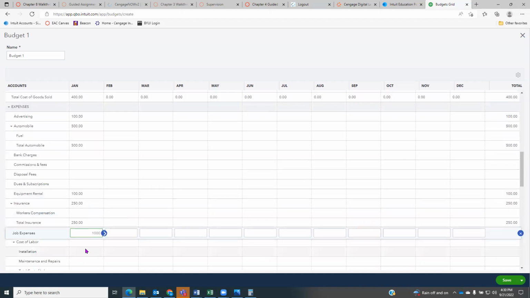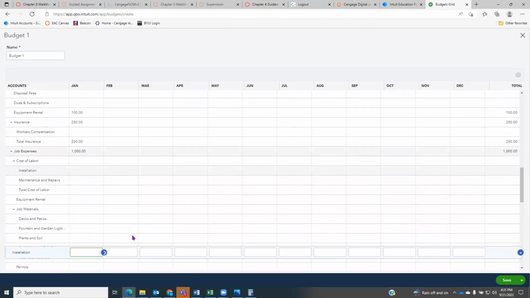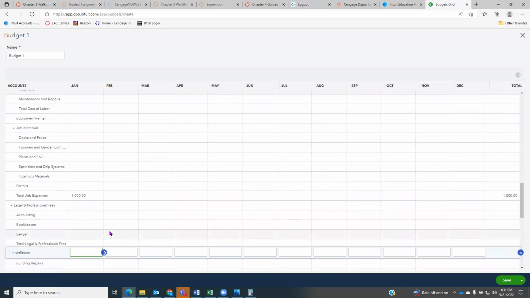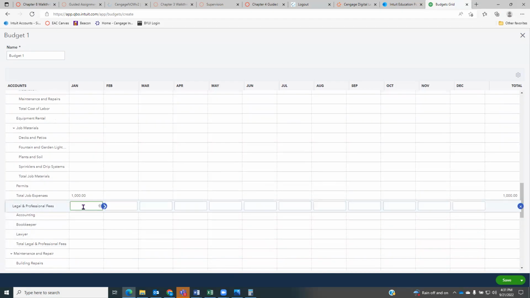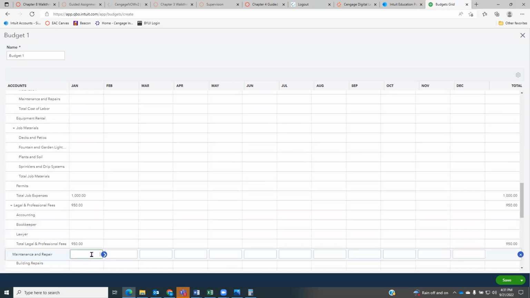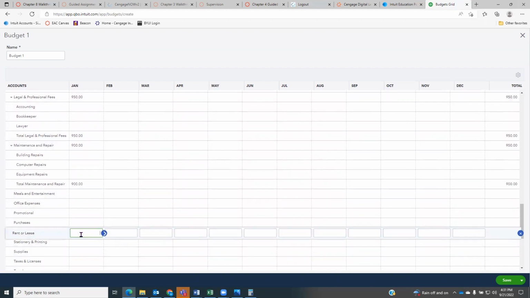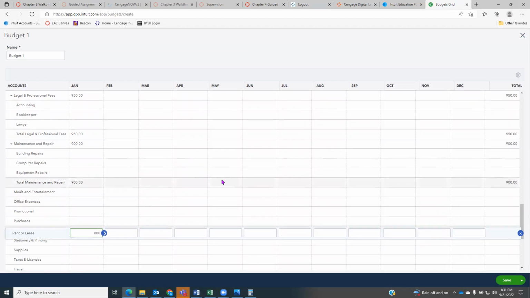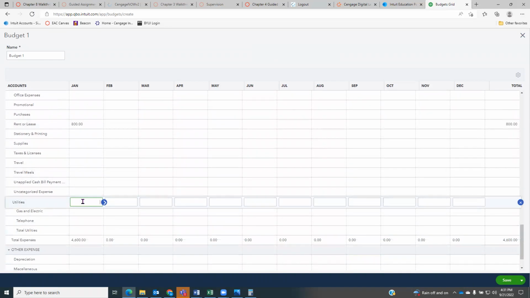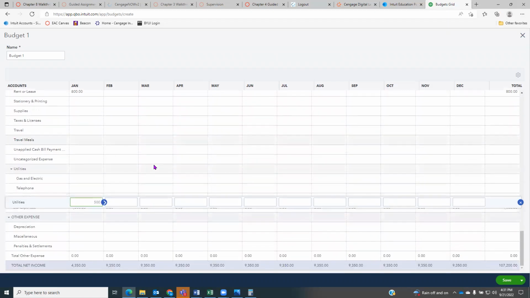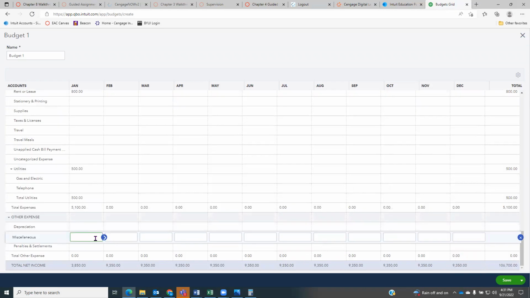Legal and professional, 950. Maintenance and repair, 900. Rent or lease, 800. Utilities of 500. And miscellaneous of 3,000.